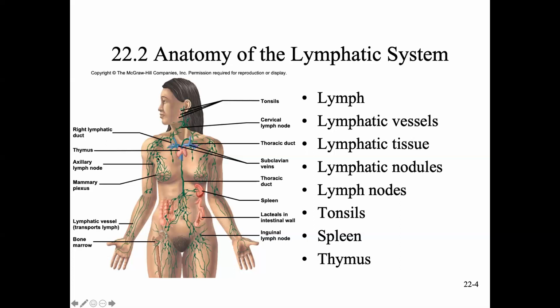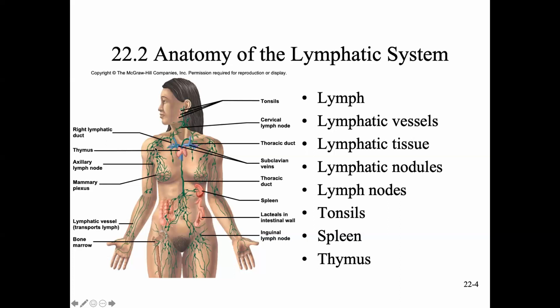Now, in the old days, we removed all the nodes. Since the 1980s, we do what's called a sentinel node biopsy. We put a little bit of dye into the tissue. We find the lymphatic capillary, put a little dye in there, and then watch it move. And then as it moves into the nodes, we take the first couple nodes, remove them, and send them to pathology. As we send it to pathology, if it's been infiltrated with cells, we remove those nodes.